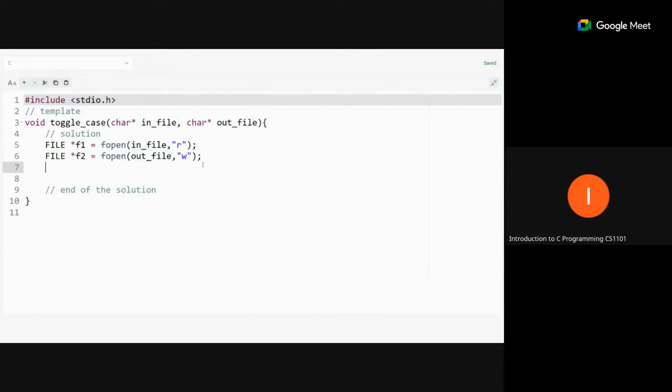Because we need to change the text character by character, we will read the characters one by one from the file. So we take one variable of character type, C, and now we use a while loop. While, and we use the function fgetc. That fgetc reads one character from the file at a time, and the input file is f1.